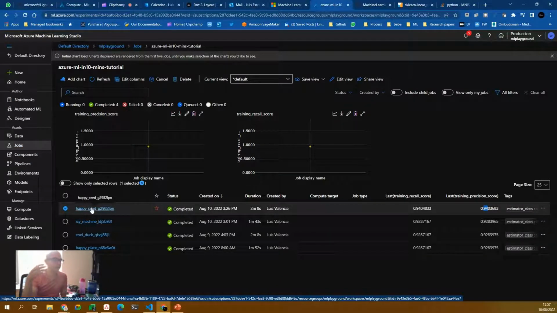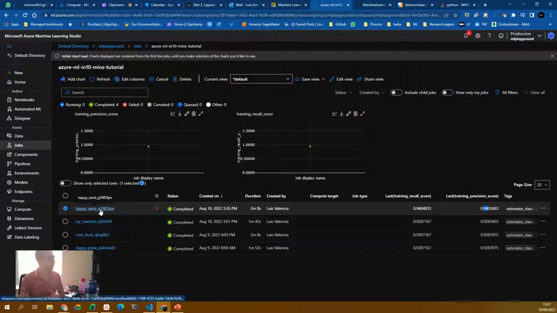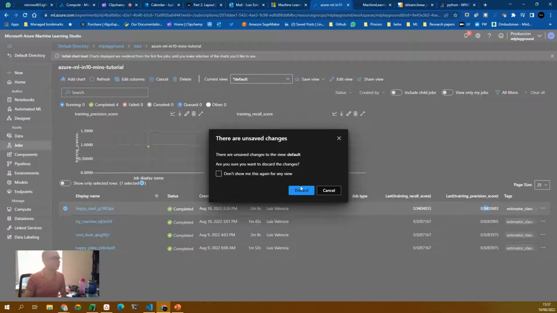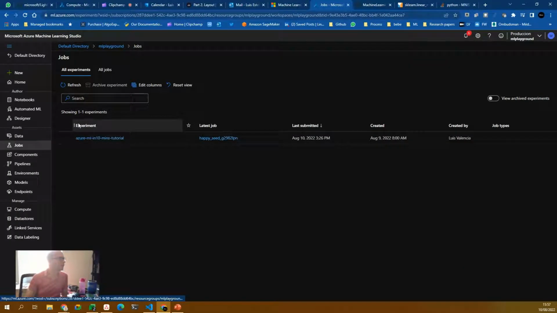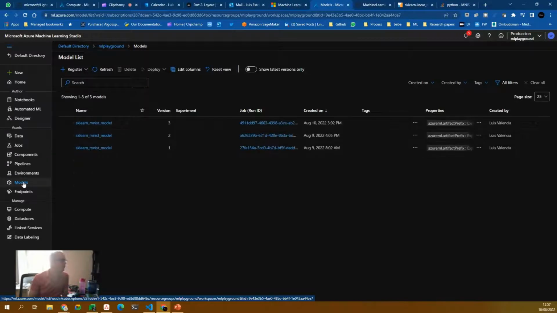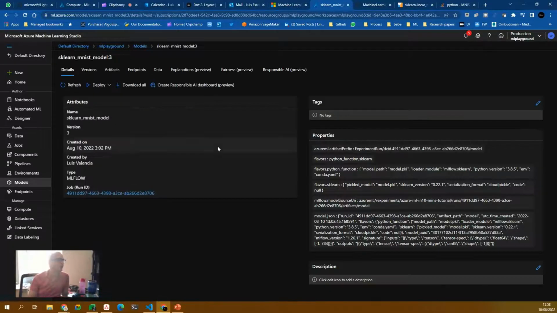So this is actually the job run, the experiment. These are all the job runs, and all the job runs reside in one experiment, or one job, which you can see here. And then we already saw that we registered a model. So that model should appear here. You see, it's the same model name, but with different versions. And here we have all the properties that we used to train the model. Let's go back to the notebooks.